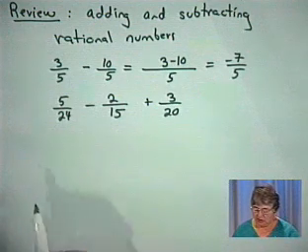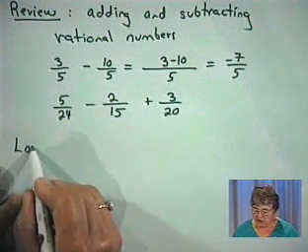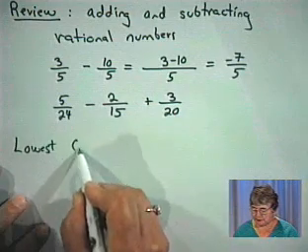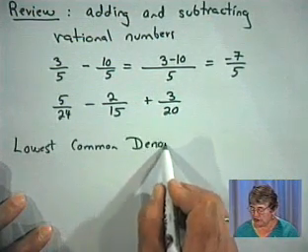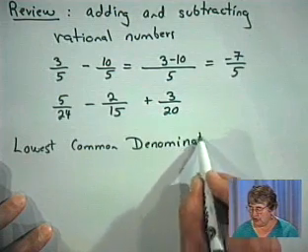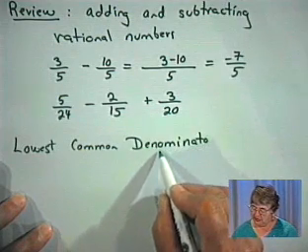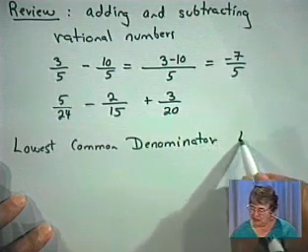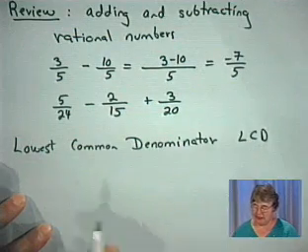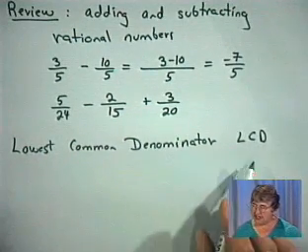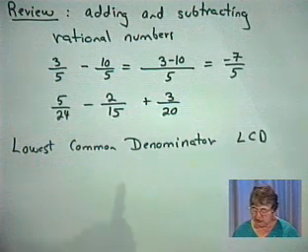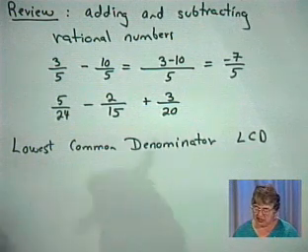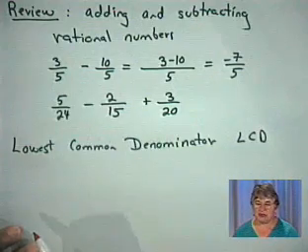The first thing that you need to do is to find what's called the lowest common denominator. And in order to find that, we're going to call it the LCD. Any time we say LCD, that means lowest common denominator. The first thing we're going to do is we're going to factor each of the denominators in the problem that we have.